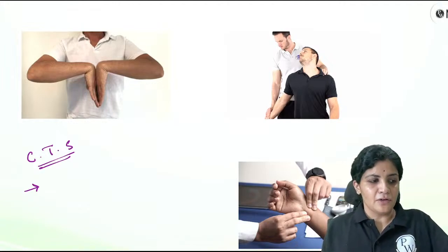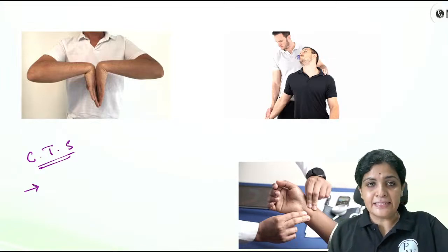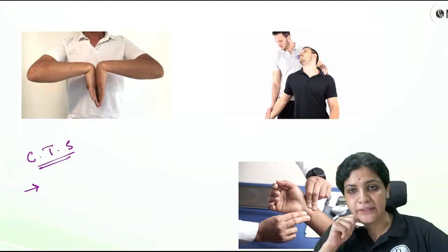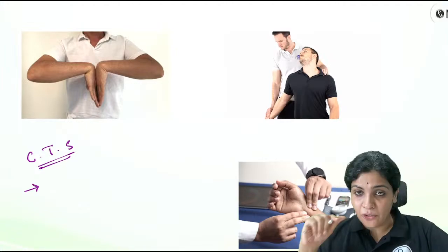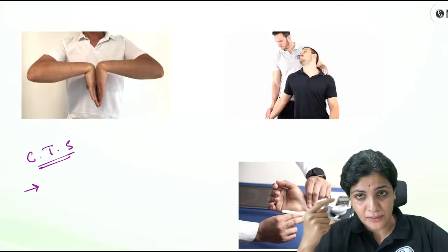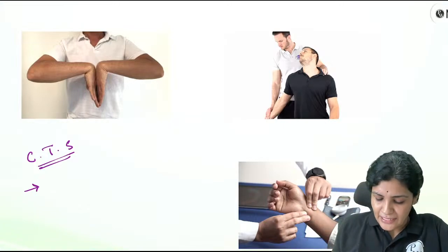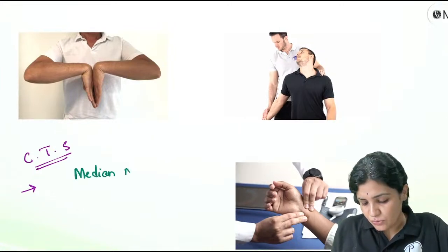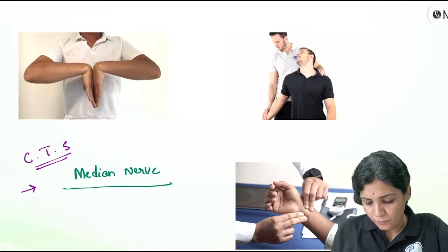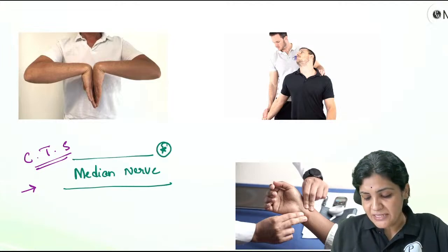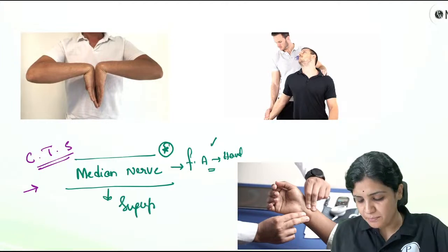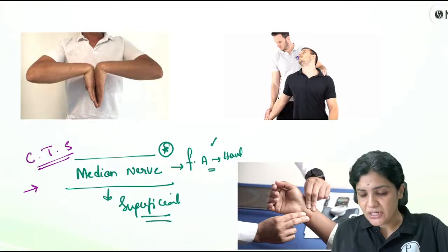So, carpal tunnel syndrome is a condition where there is an anatomical space called the carpal tunnel, through which the tendons of the forearm enter the hand. Understood? Here there is one important nerve called the median nerve, which, as you all know, passes from the forearm into the hand. It is superficial, just below the fascia. So skin, fascia, and then the median nerve.